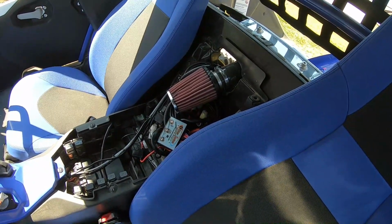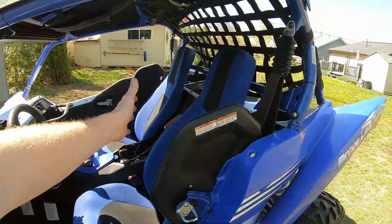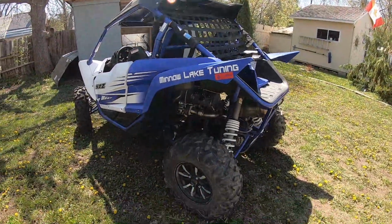Also, looking at the stock airbox, it's half the size of the primary filter on that, so it seems a little cheesy to me. But like I said, I could be totally wrong, and there's nothing wrong with it.